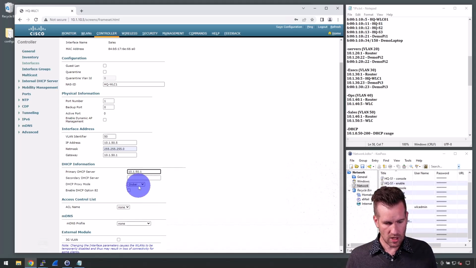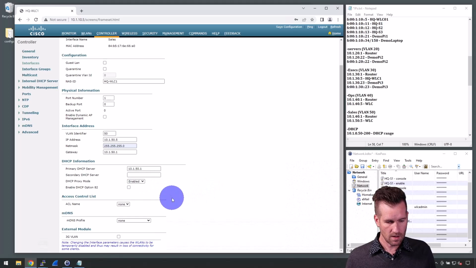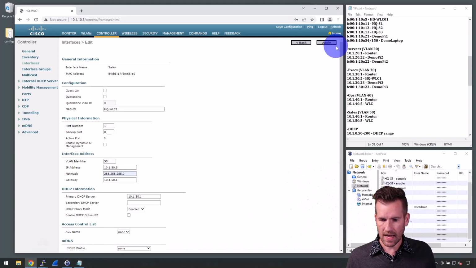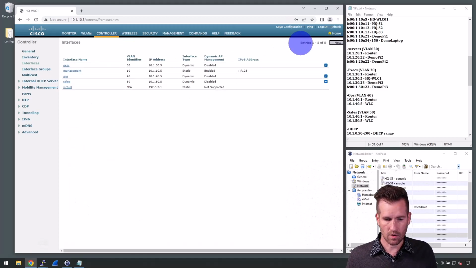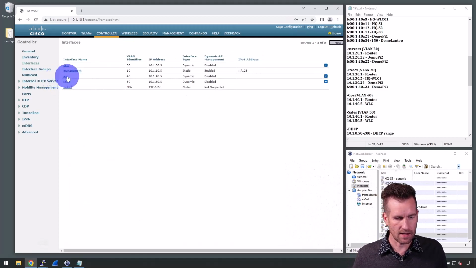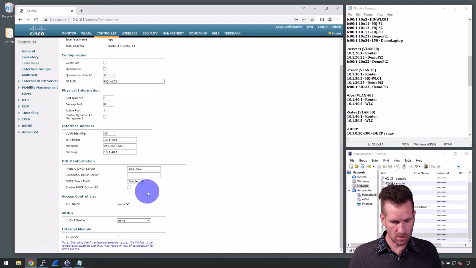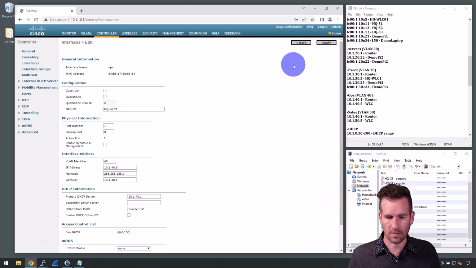And I'm just going to check that other one to make sure I did configure that correctly. So there, we've configured all of that. I'm going to hit apply, OK. And now we'll go back. I just want to check that ops network and make sure that I did do the right one. Yes, I did do the right one there. So we're good.